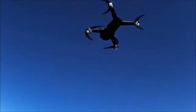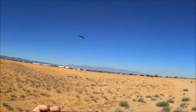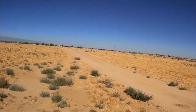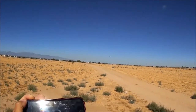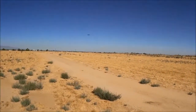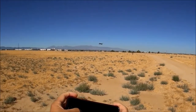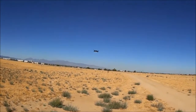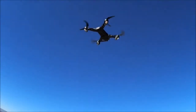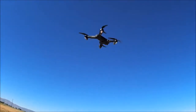Forward. Oh, shoot. Almost came straight at me. Right side. Nice. Check that out. It works fantastic. Oops. Backward. Okay, let me get out of the voice control mode and just control it with the virtual sticks here. Absolutely fantastic. There you go, guys. The upgraded version of the TNQ XS809HW with the 2 megapixel Wi-Fi FPV camera.